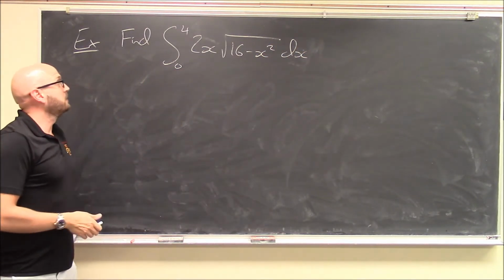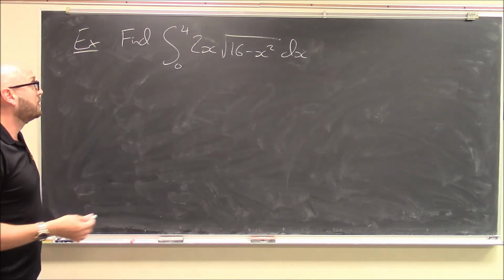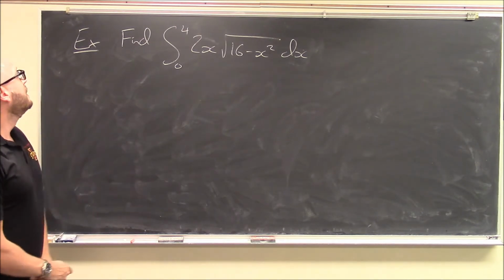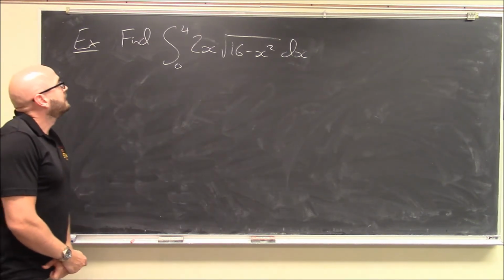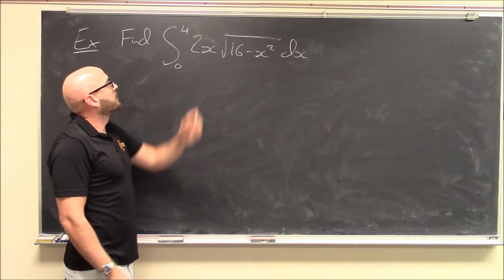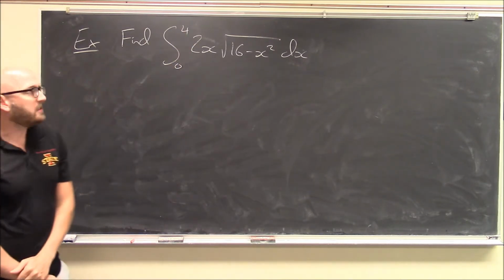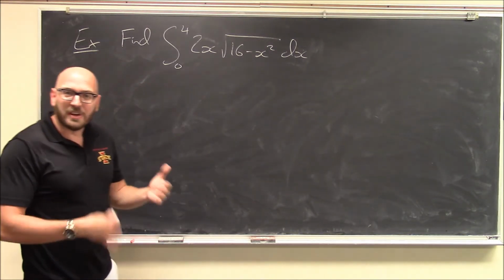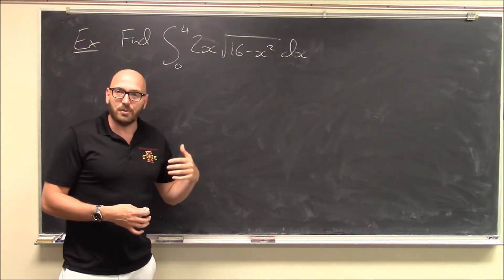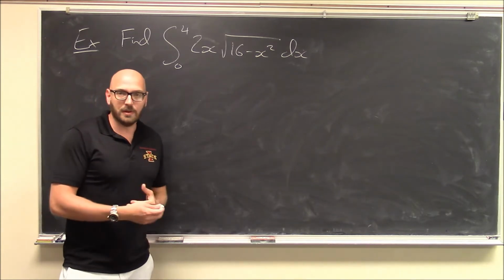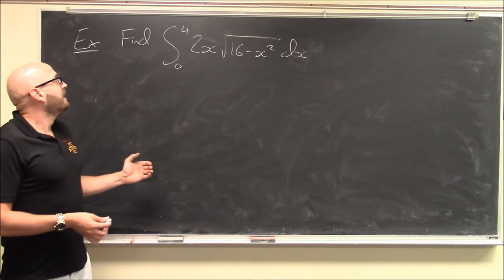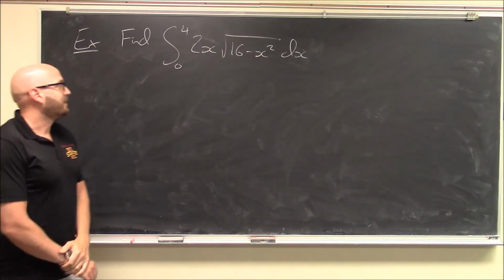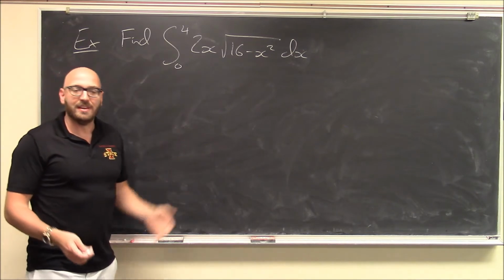Alright, so we're just cruising through these. We're just going to do a couple more examples. And that's the best way to learn this stuff, is just example by example, I think. But here's another one. It's the integral from 0 to 4 of 2x times the square root of 16 minus x squared. And by the way, hopefully this whole section is feeling pretty nice to you now, because as long as you were good at antiderivatives to start with, you'll appreciate the fact that really all we're doing here is finding antiderivatives. It's with one extra step, plugging in these bounds, but that's all the work.